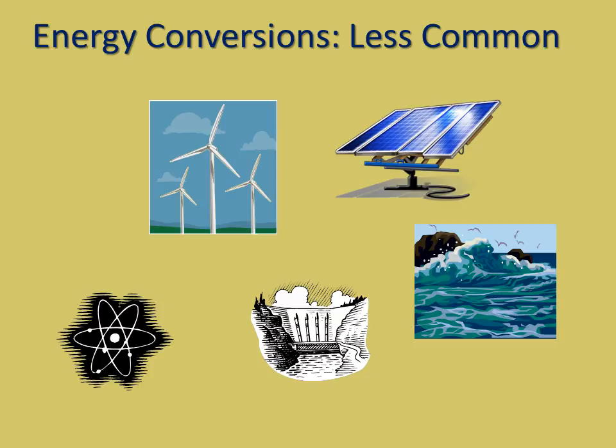And on the bottom right we have an example of ocean energy. There's a couple different ways to use ocean energy. One is using motion of waves to run a generator. Again, it's converting kinetic energy, the motion of the waves, turning a shaft so that you can generate electrical energy.